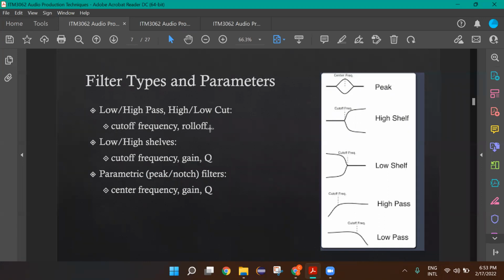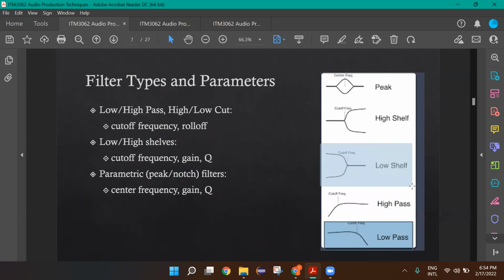And then, so we have filters, and there's another concept called shelves, low and high shelves, right? If we take high pass, it is understandable. You can identify low pass too.